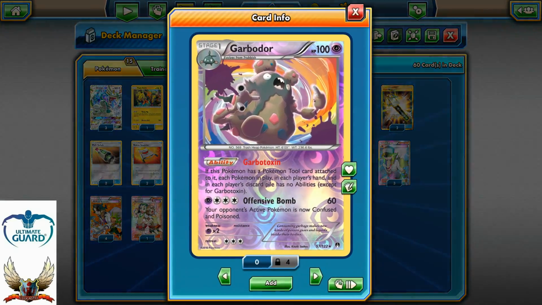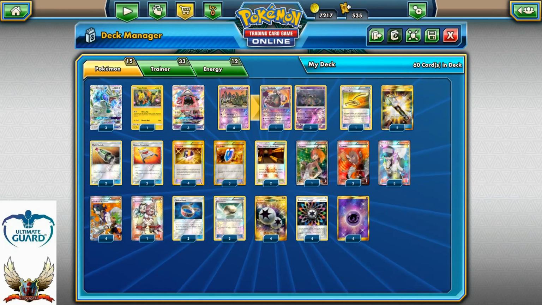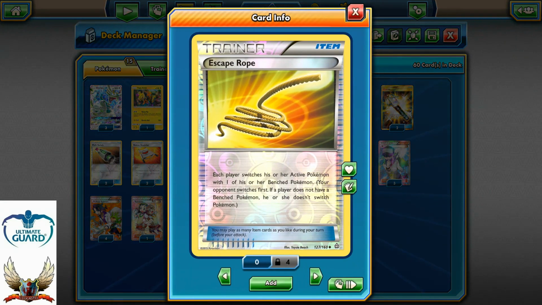1 Garbodor, of course, with the Garbotoxin, and 3 Garbodors with the Trashalanche. Then from the item cards, of course, I'm running 1 copy of Escape Rope. So from nowhere I can force my opponent to promote his or her benched Pokemon to the active position.